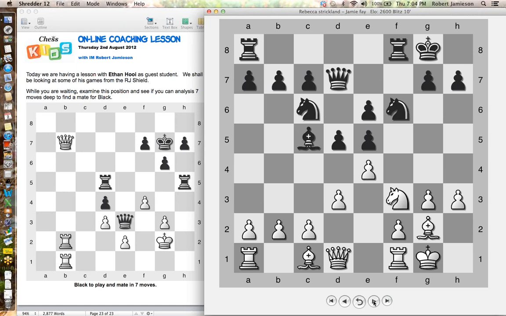So has Black got a threat here? He just played pawn to d5, so what is he threatening? Nothing. You sure? Have you looked at all captures? Black's just played pawn to d5. Is he threatening to win anything? He's winning the e4 pawn. Yeah, he's attacking the e4 pawn twice, and it's only defended once, so he's probably threatening to take it.